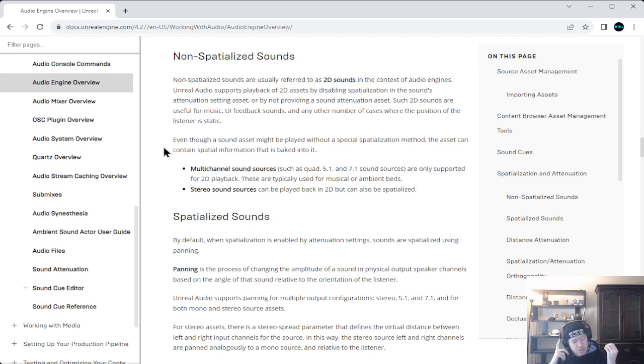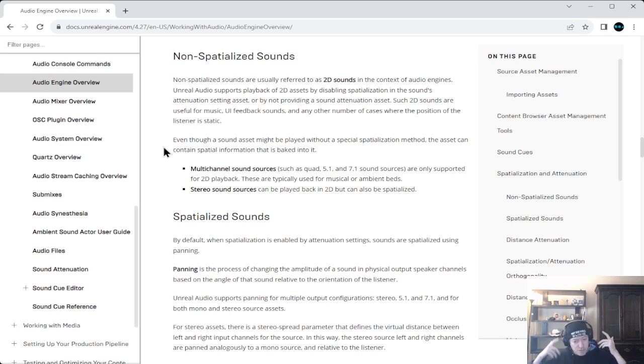So I guess that still qualifies in terms of 2D sound. When you think of 3D sound, you think of having only a headset, for example. You only have two speakers that you're listening to at this moment.